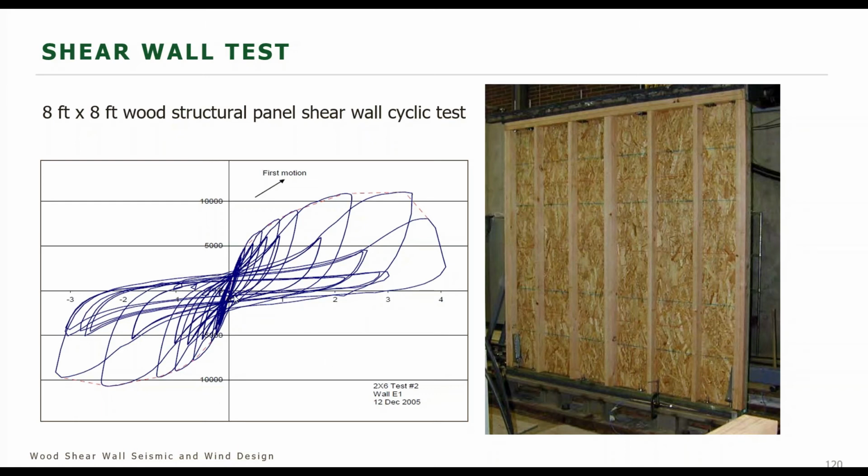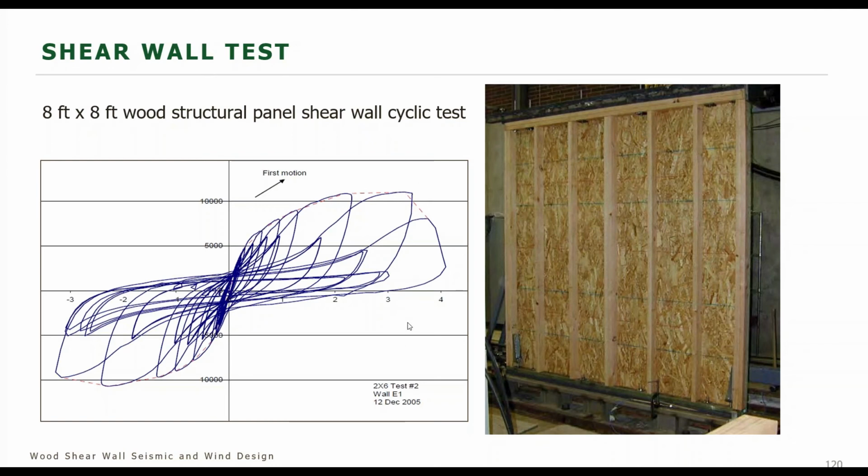And this is an example of a wood structural panel shear wall cyclic test using the CUREE protocol. We have displacement on the horizontal axis and load on the vertical axis. As the load is applied, the wall deflects. You can see right at this peak here, there was a drop off, and that's where we had some failure, but we're at almost 3.5 here, which is really good. It can deflect a lot and withstand a lot of load.